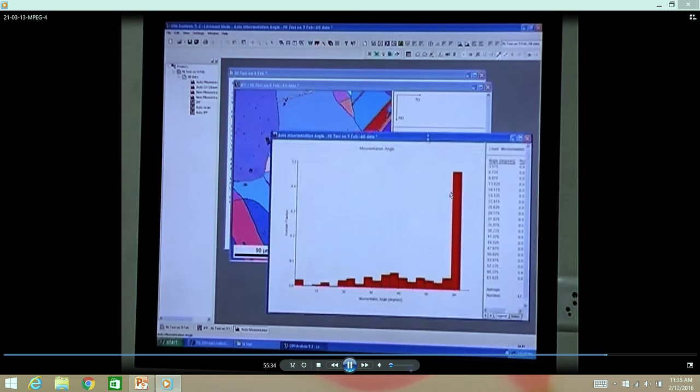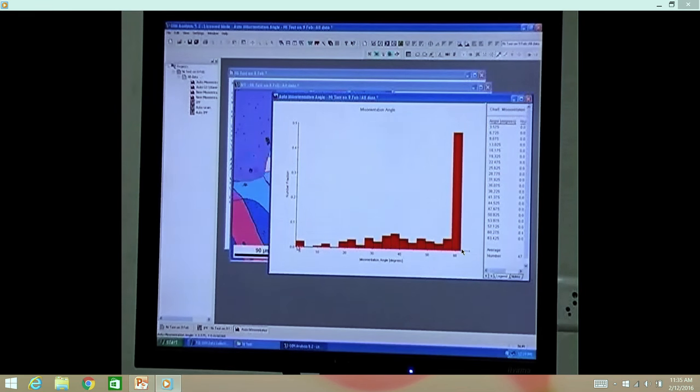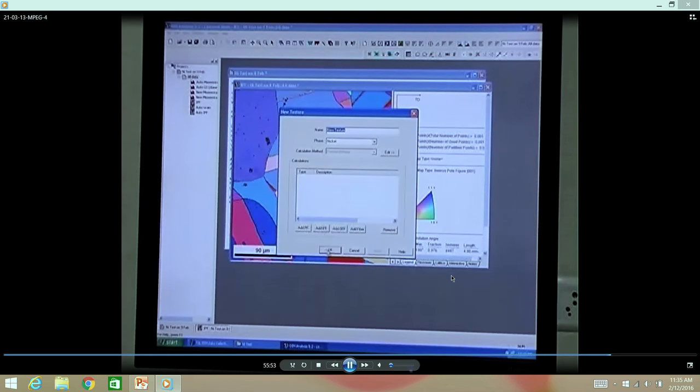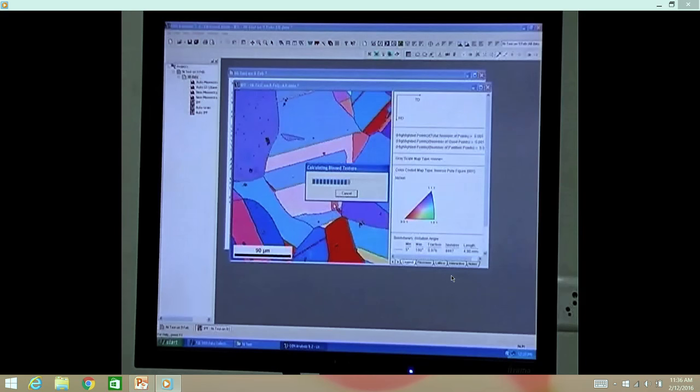We can also see the misorientation distribution from this sample. So, like that, all this very useful quantitative information can be obtained from this technique. And another very important aspect is, you can also look at the surface texture information.